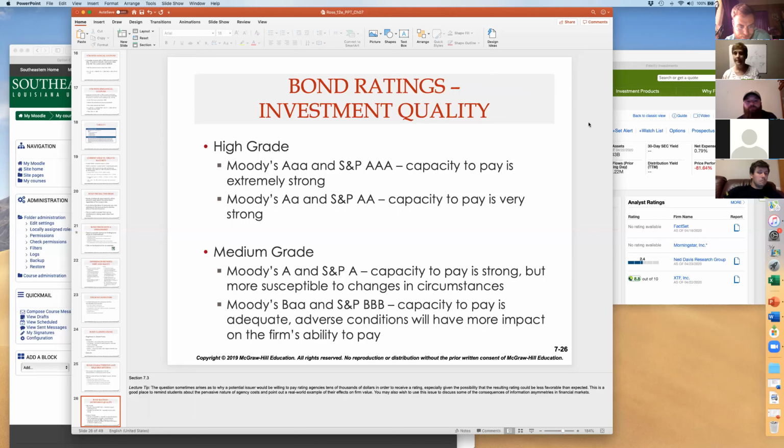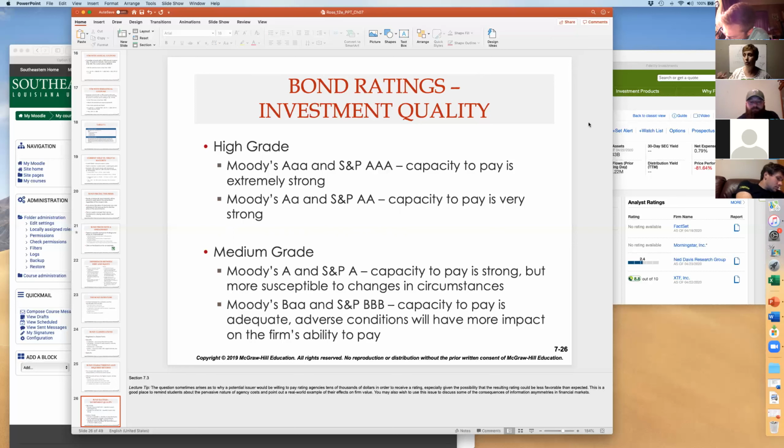Okay. Now grading. Grading for a bond is very much like grading a student, right? So you've got three major grading agencies. One of them is called Moody's. You might have heard of them. Another one is called Standard & Poor's, and that's what we have up here looking at those grades. There's also another called Fitch's. It's a third grading agency. Every bond has to be graded by at least two of these, and they get put in a separate type of group if they do not get graded. And only certain types of investors can buy those.